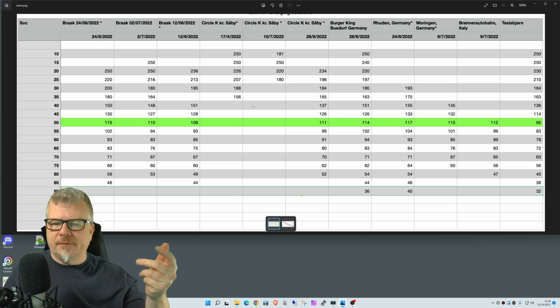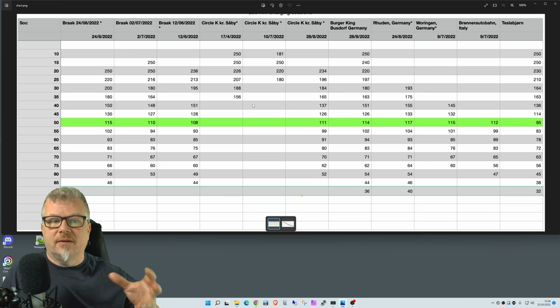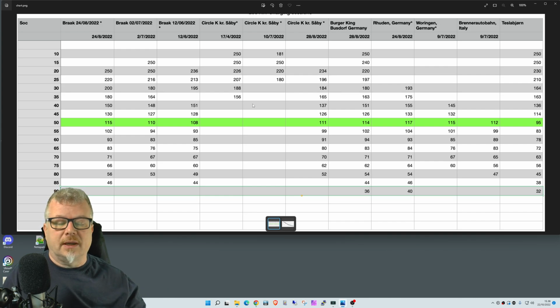Anyway, that's just about it. I would like to hear from you. What are your charging curves? Do you see something similar to this, or something worse? What I would like to try out is a heated battery below 10% at a 350 kilowatt charger, and see how far it could go and how high it could go. I think the limit might be 275 or something like that. I'm not quite sure. That could be interesting.